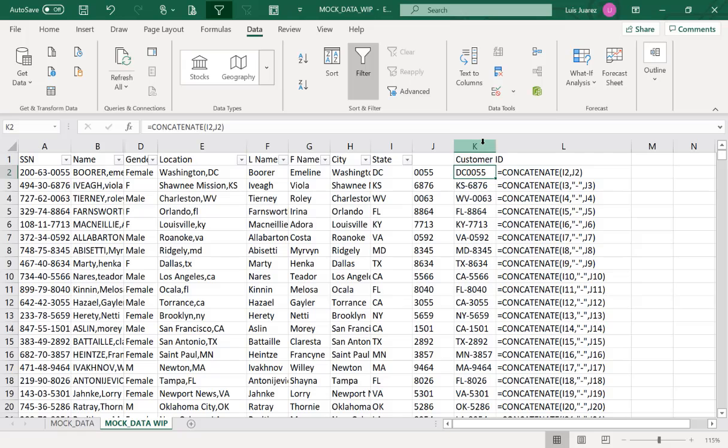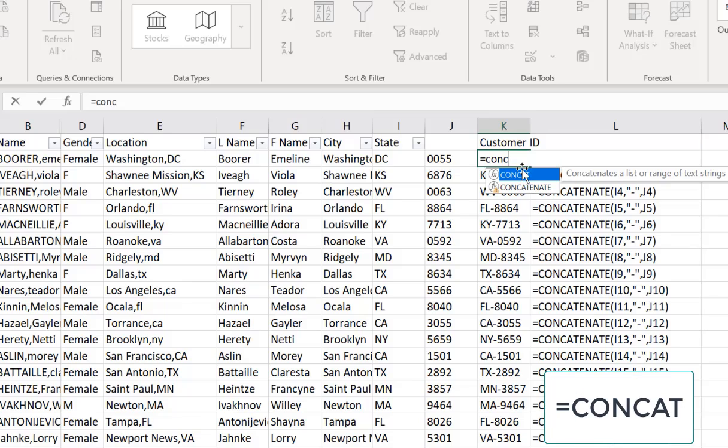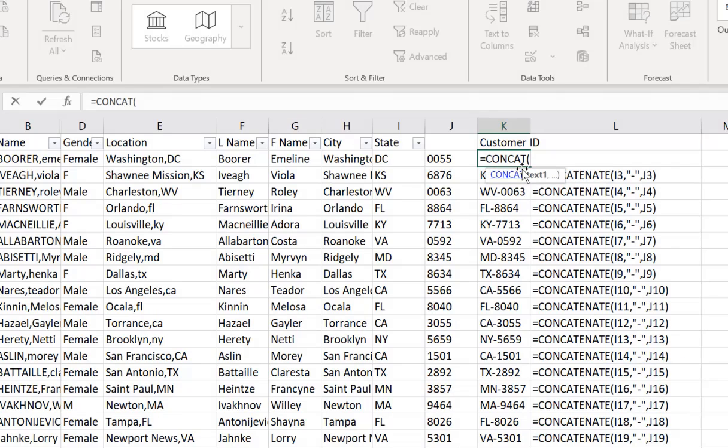So again, back to column K. This was using the concatenate formula. So that's the concatenation formula. Now let me show you the concat formula. So I'm going to select cell K2. I'm going to hit equals, concat. I'm going to select tab to accept that formula. And now it's saying what text strings do you want to join.